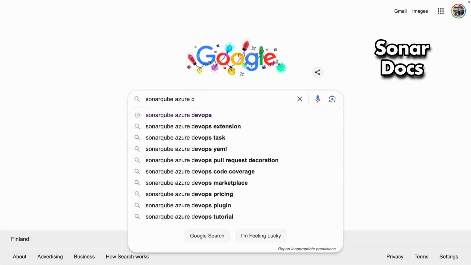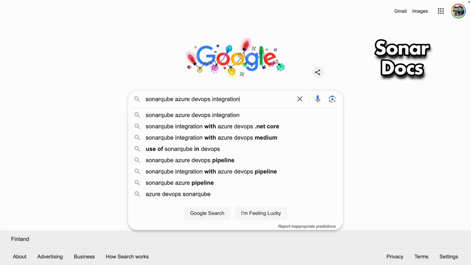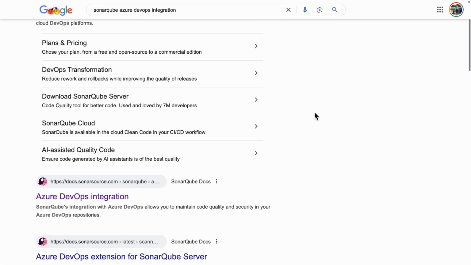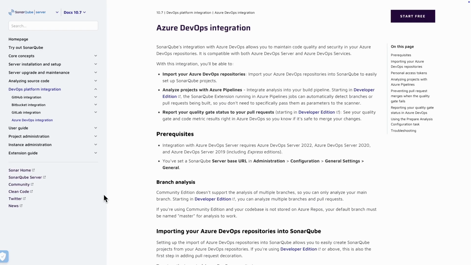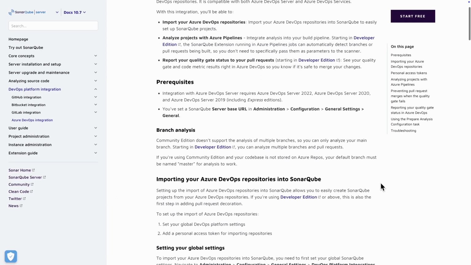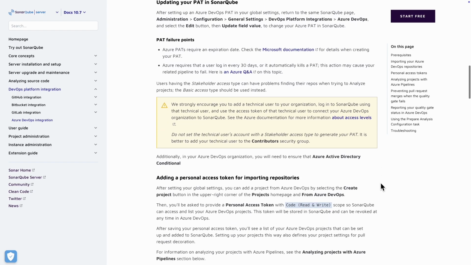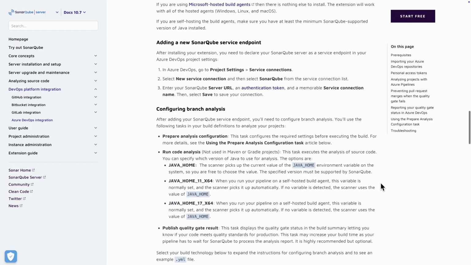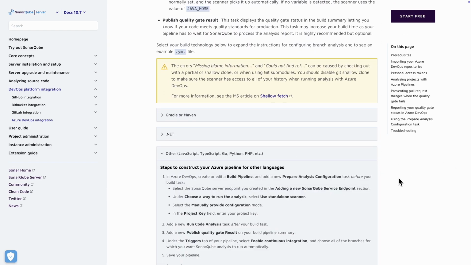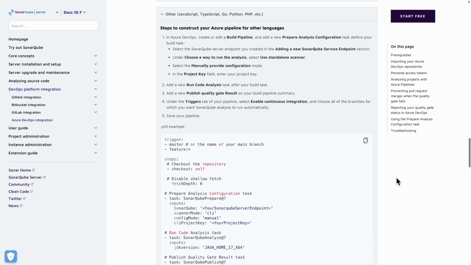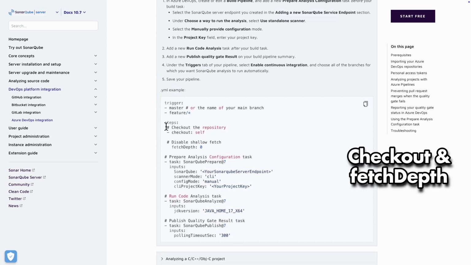Let's check the Sonar documentation to see what they say about the integration. There are usually a couple of variables to set, so let's make sure we get them right. Yep, we need a checkout variable set to self and fetch depth set to 0.